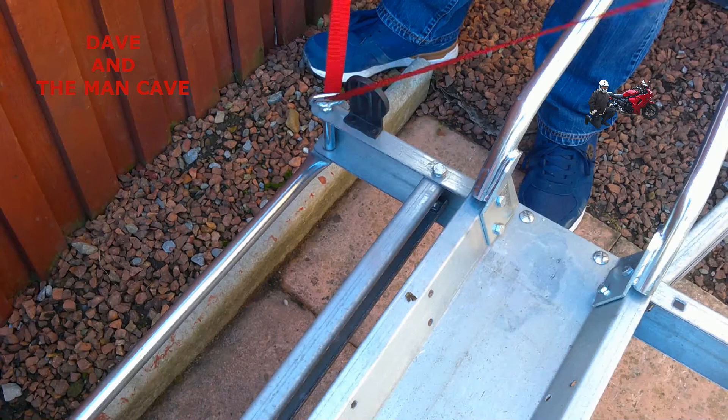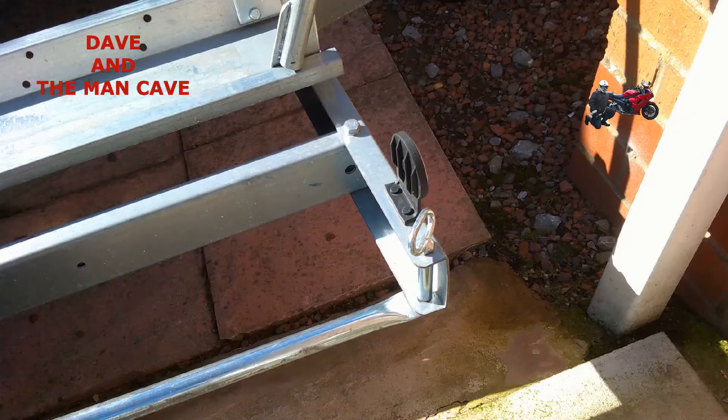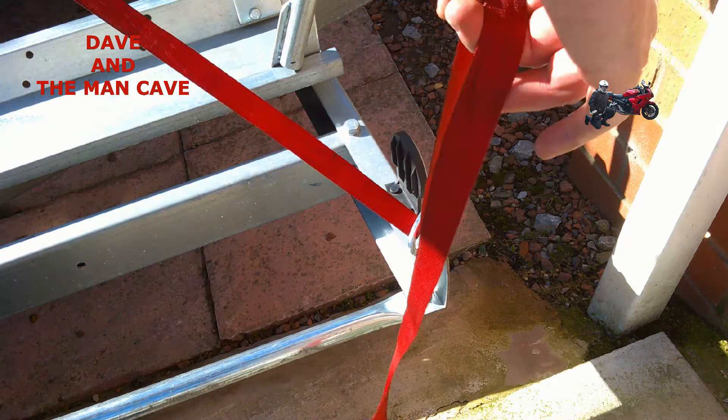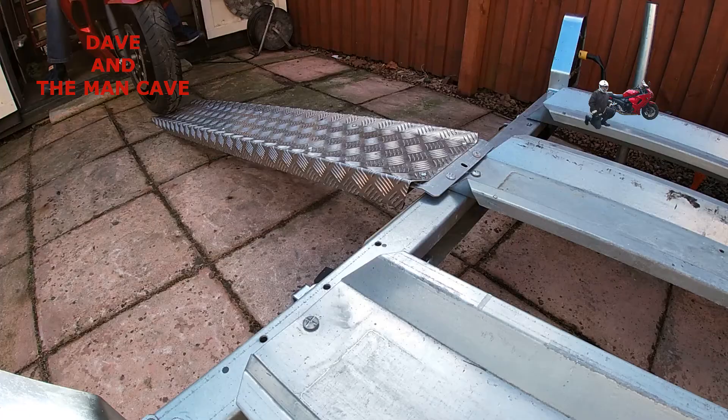This is the front of the trailer where I'm threading it through the eye, and that's the strap that actually comes up to the handlebar. I'm leaving it laying across like that so I can get the hook underneath it to lift it up. I'm doing the exact same on the other side, placing it in a way that I can use the coat hanger or wire hook to do the same.